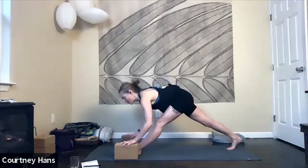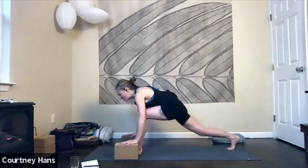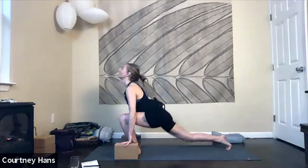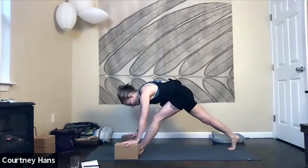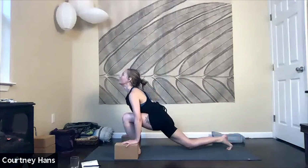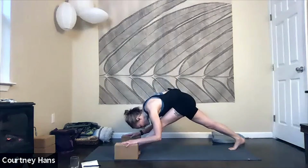Exhale, start to straighten both legs. Dive your chest down, left hip draws back. Inhale, drop down, heart open. Exhale, modified pyramid. Third time like that. And this time you're gonna hang out here in this modified pyramid for several breaths.